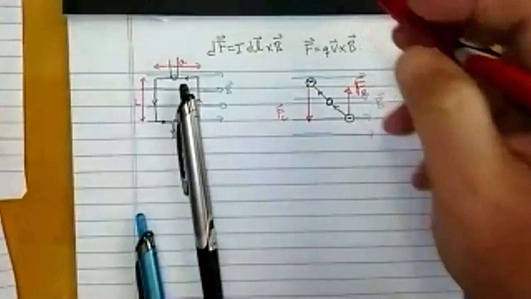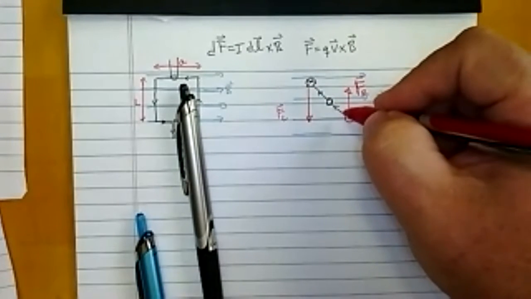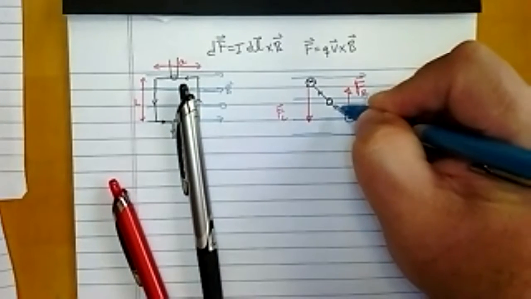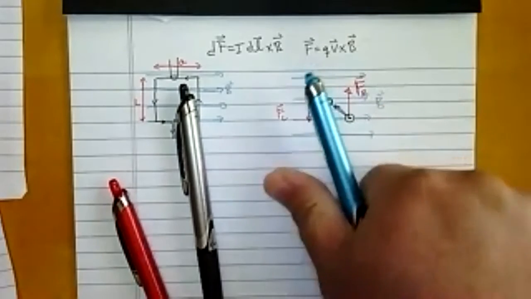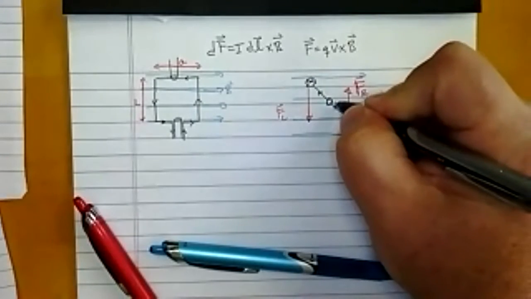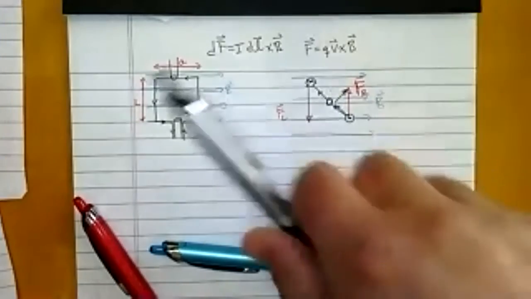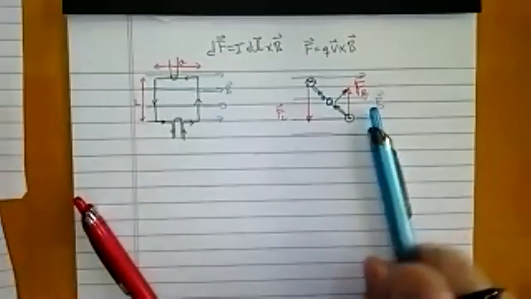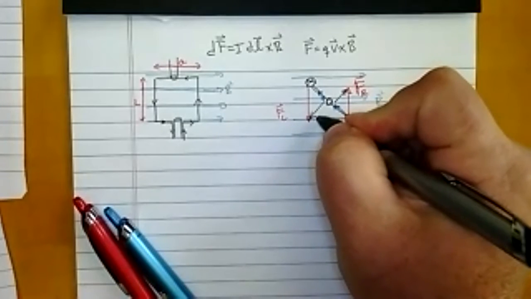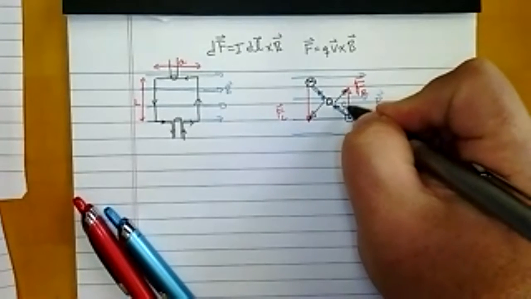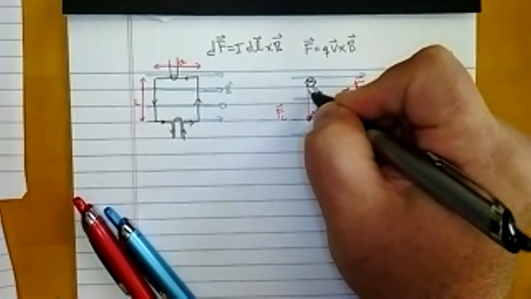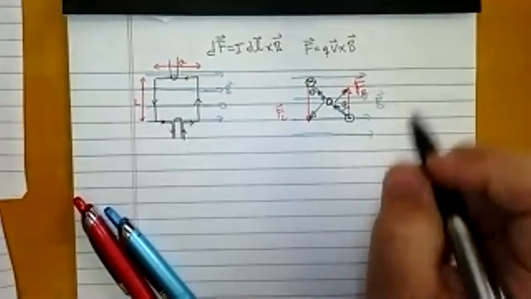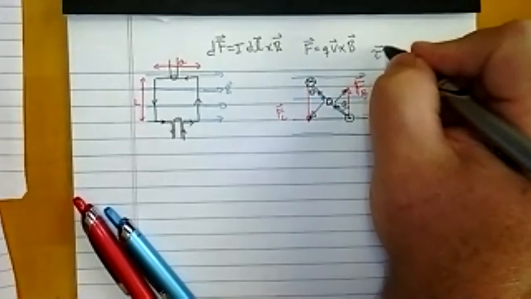Okay. Now what you can see is, yes, these actually have a component of force that is both parallel to the lever arm, that's that one, and another component that is in fact perpendicular to the lever arm, that's that one. Same thing here, parallel to the lever arm, and again perpendicular to the lever arm, and we'll call this angle theta.